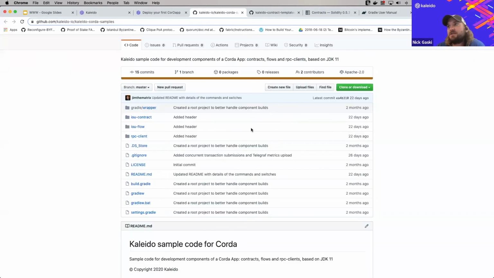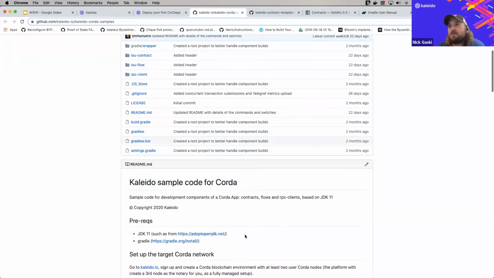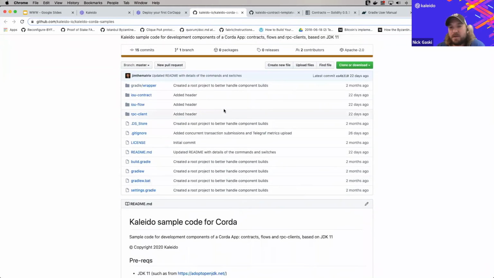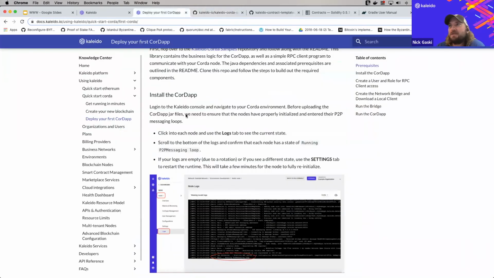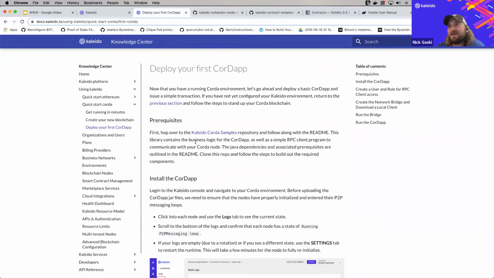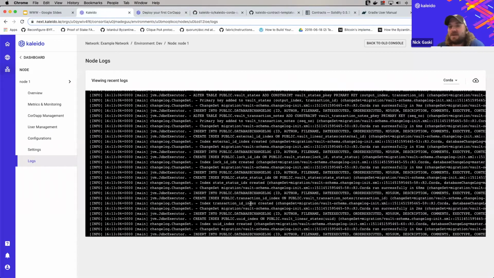And again, those business logic jar files are retrievable and buildable here in this publicly facing Kaleido GitHub repository, which is the first prerequisite in the Quick Start guide. So don't skip this step. If you don't have the client driver and you don't have your jar files, you're not going to get very far. So this one's humming along. It should be good to go in 15 to 20 seconds here. So we'll let it get to its happy space, and then we'll check on node number 2 as well.